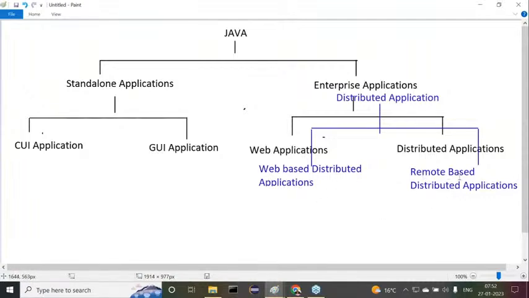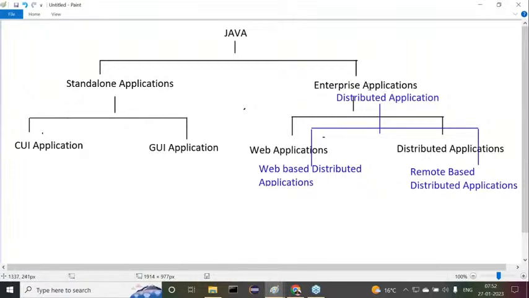Second one is remote-based distributed applications. As per your interest, we can use either terminology, but frequently I'm going to use enterprise applications, web applications, and distributed applications. Of course, both are valid. In some situations, we can say enterprise application or distributed application.